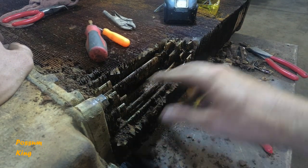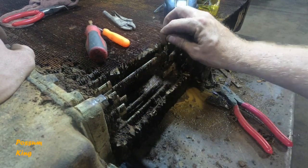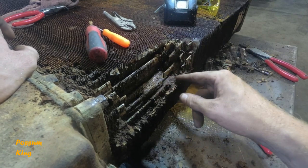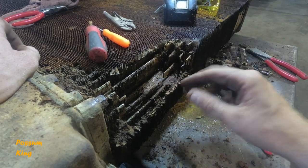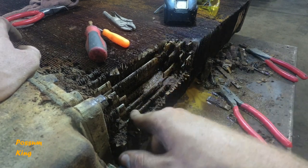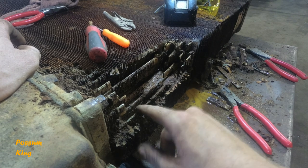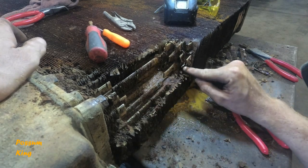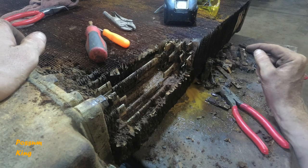So it definitely took a large chunk out, this whole corner back in here. And let's see, 1, 2, 3, 4, 5, 6, 7, 8, 9 cores, 10 cores end up taking out. Of course, that one got nicked because you can't get a wheel in there. So do some with that. This one back in here just keeps breaking off, but I think I finally got it sturdy. It's just gonna be a little bit of a pain to get in there.